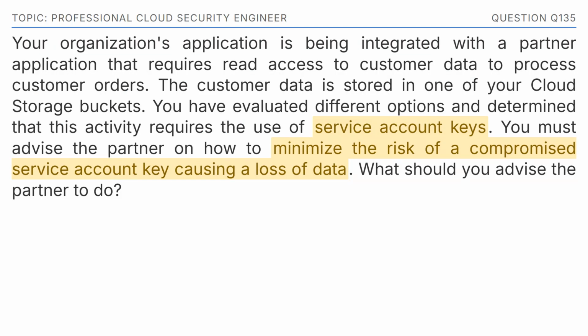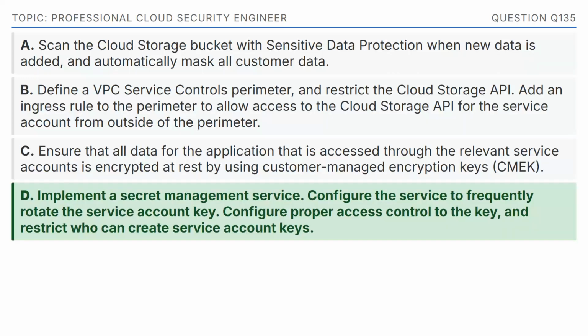To arrive at the correct answer, we focus on the keywords: service account keys; minimize the risk of a compromised service account key causing a loss of data. The correct answer is option D, implement a secret management service. Configure the service to frequently rotate the service account key. Configure proper access control to the key, and restrict who can create service account keys.